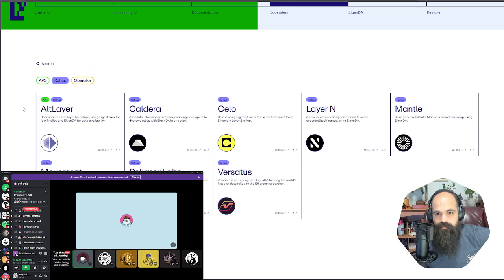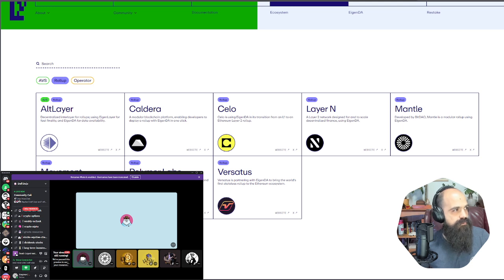So what is a rollup? A rollup is exactly as you said, just an L2. But I think what they mean by rollup here is really restaked rollups, which are rollups that are powered by EigenLayer AVSs, either using something like EigenDA for the data availability, or using something like Espresso for decentralized sequencing. And that's really all I think this section is.